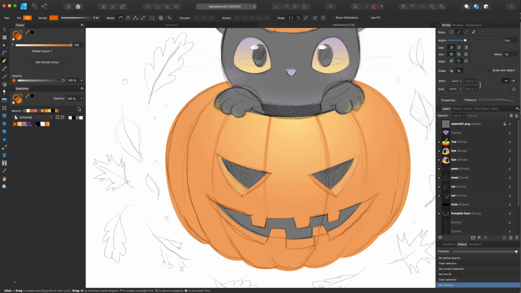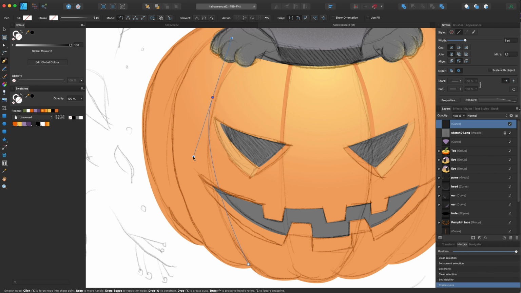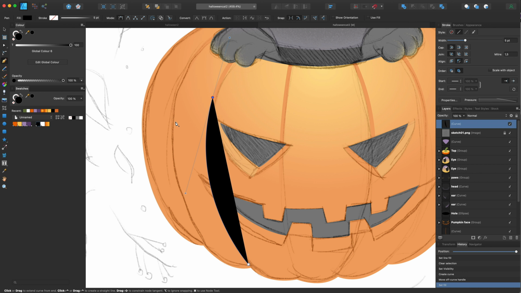What we're gonna do next is create invisible masks on pumpkin, just like we did on paws, but there is a gradient on the pumpkin, so the masks must be really invisible. Select any color with pen tool and draw a shape that repeats the facet of the pumpkin, something like this.